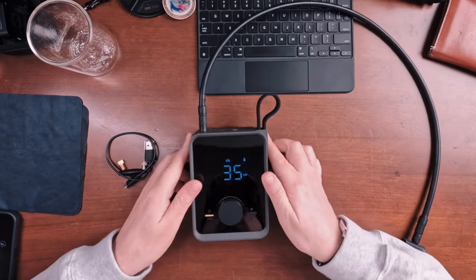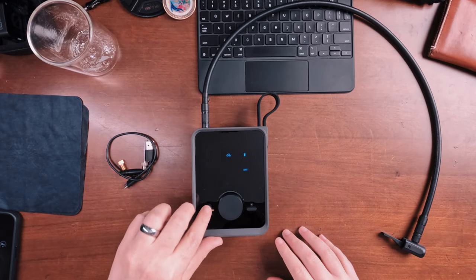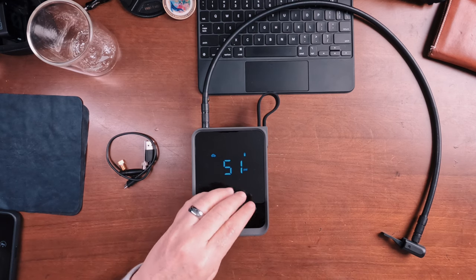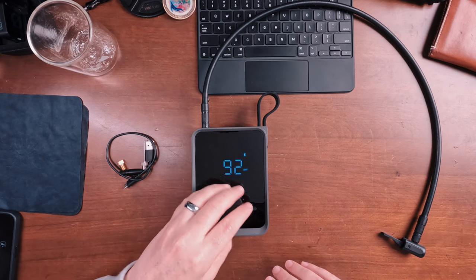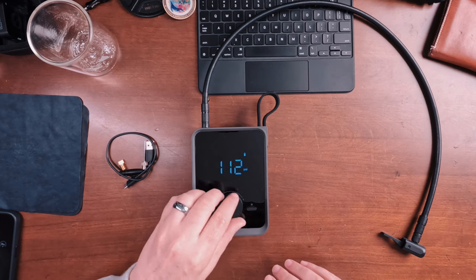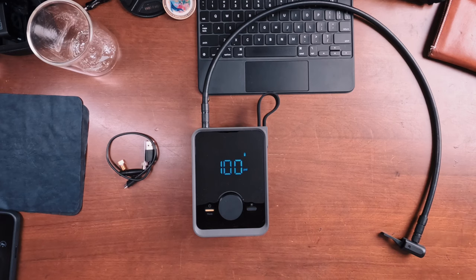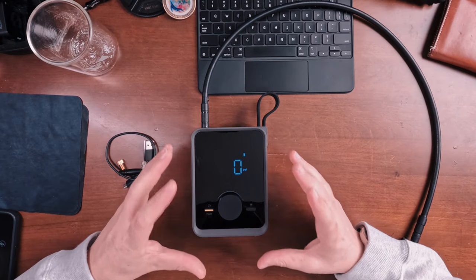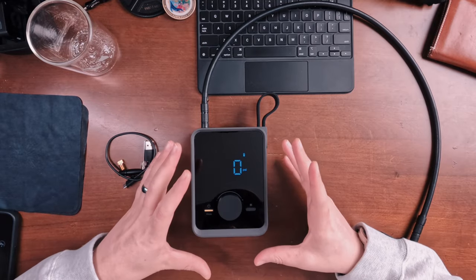The battery life for everything else is awesome, and your PSI actually stacks up surprisingly high — it maxes out at 120 PSI. The pumping speed is pretty good up to about 40 PSI; once it gets past 40 PSI it takes a little longer, especially compared to the Air Master or a plug-in air pump, but it's still something easy to keep with you for when you really need it.